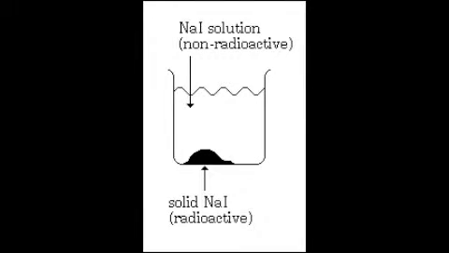This first example is not actually a chemical reaction, but it does provide a good example of when something is in equilibrium. In the beaker, we have powdered sodium iodine that is radioactive. We pour in a solution of saturated sodium iodine that is not radioactive. If we let it sit for a while, the amount of solid will not change. After a few minutes, however, we can separate the solid from the solution and measure that the solution is now radioactive. Take a minute to talk to your neighbor and discuss why this happens.